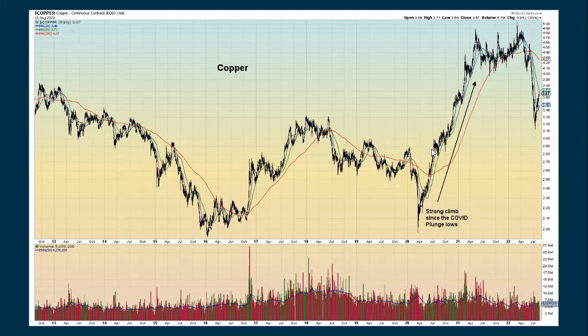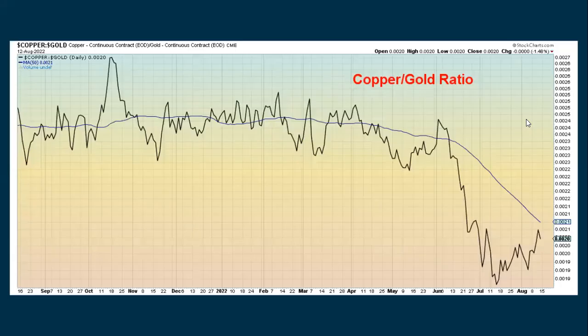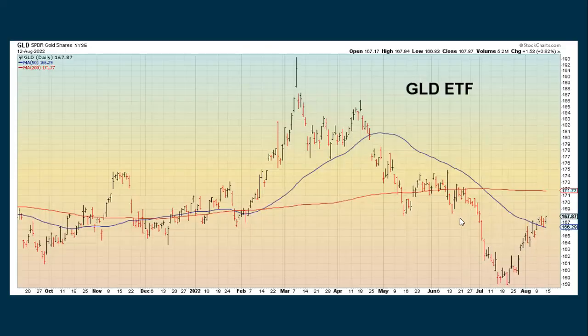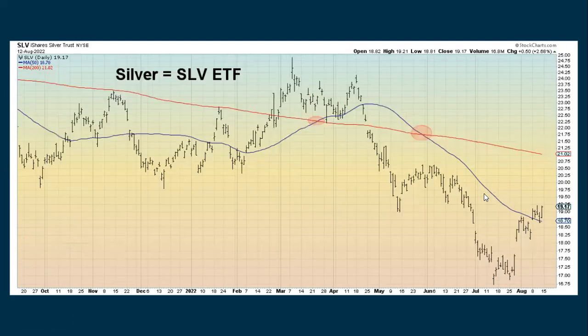Copper — another barometer of the economy — was really falling. Since economic reports have been coming out suggesting inflation may be starting to top out and go back down, we're seeing copper begin to rebound, but it's still in a negative trend. The copper-to-gold ratio shows copper has been underperforming but has been showing a bit of a bounce relative to gold — and gold had a couple of pretty good days last week. There's also a chart showing the spread between the gold-copper ratio and the two-year yield, where these are really far apart — they tend to move in the same general direction but aren't doing that right now. Gold, after really going down, has been showing a comeback lately but is still in an overall downtrend after having a death cross. The same thing with silver — it had a death cross, has been really weak, but lately has been rebounding.